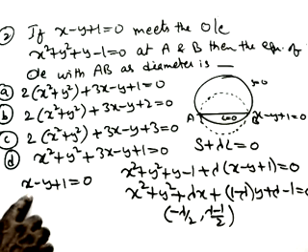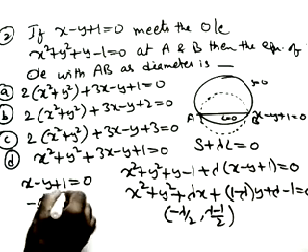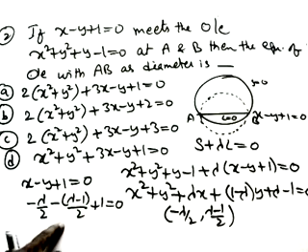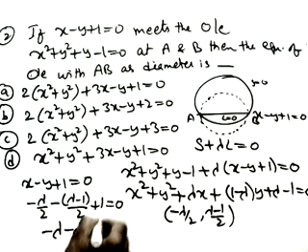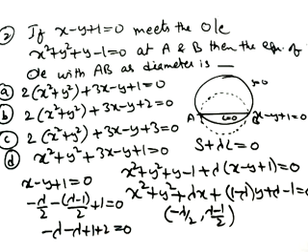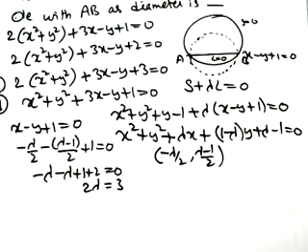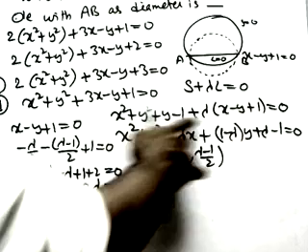The question says this is the diameter, so this center should lie on this line. So in place of x, you substitute minus lambda by 2, and in place of y, you substitute lambda minus 1 by 2, plus 1 equals to 0. Now solving this, we'll get lambda. You take LCM, 2 ones are 2, minus lambda, minus into plus, minus lambda, minus of minus plus 1, plus 2 ones are 2 equals to 0. Minus 2 lambda, if you bring this here, it will be 2 lambda equals to 3. So the value of lambda will be 3 by 2.